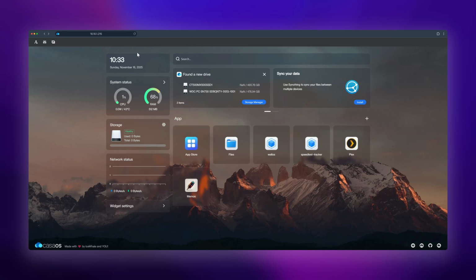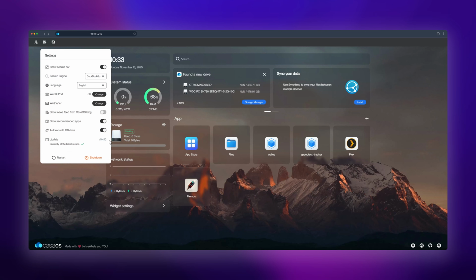And today, guys, we're going to be taking a look at CasaOS, but not in the usual way where we install a new thing or create a new container and do a tour around the settings. Today, we're going to be asking the question: what's going on with CasaOS, guys? Because I've been looking at it and we've been on the same version for a while now, and there hasn't been any updates.